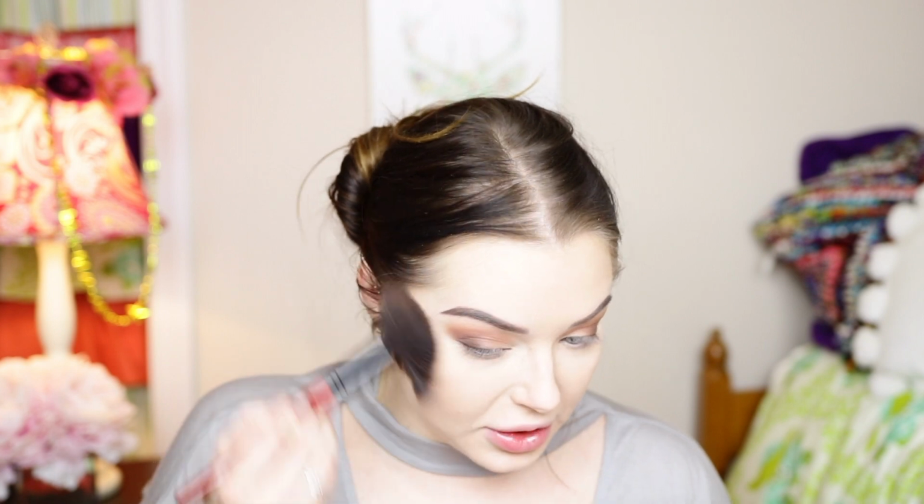I'm so fair, and I think this is like the fairest shade they have, and it's like kind of dark. So I'm going to use a Smashbox brush for bronzing, and it looks really funny, but I really feel like you cannot put too much bronzer on. So what I do is I go ahead and bronze the face and go up the side. You don't have to be super neat with this either. And I had to put my hair up. It was driving me nuts.